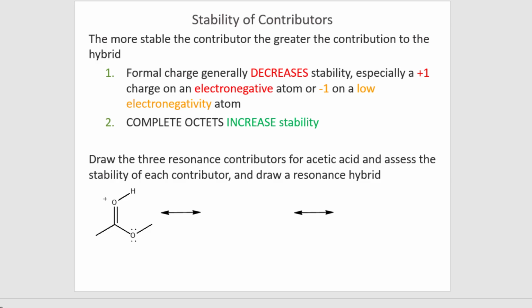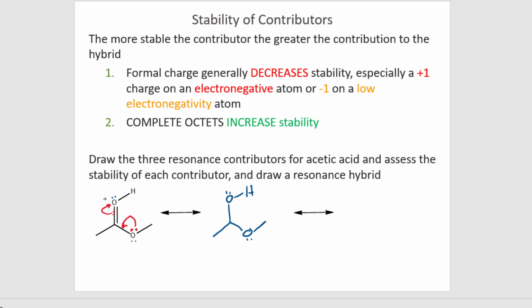If I started with this molecule and said, okay, let's draw the resonance contributors for it, we would say, let's take the allylic lone pair and push it towards the positive oxygen, breaking only pi bonds. I'm only using lone pairs and pi bonds. Do not use the sigma framework. You can very easily draw the sigma framework without bother.